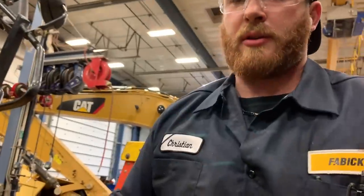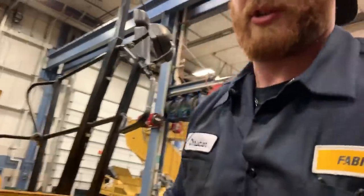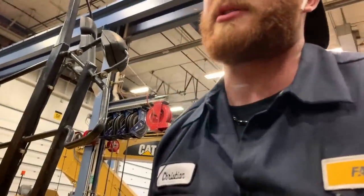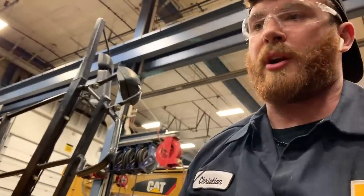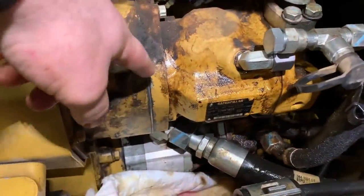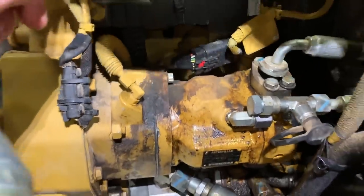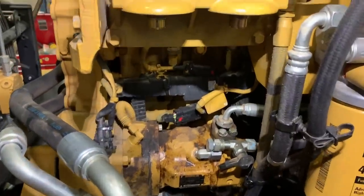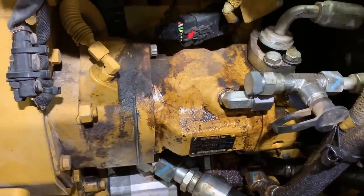Just a quick update tonight, guys. This is the same truck here that I just finished the tranny on — I was working on it last night. I got the tranny tied up and got a couple of segments on this job. Right now I'm doing the last one, which is pulling this brake pump. This Integra seal — they call it right here — is pretty well known for leaking, so we're getting that changed. Pretty easy job: just pull the fuel filters off here and a few lines, pull that pump out, change that seal, and that'll finish this up tonight.